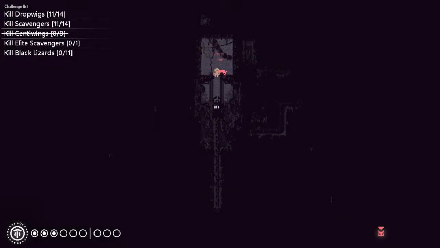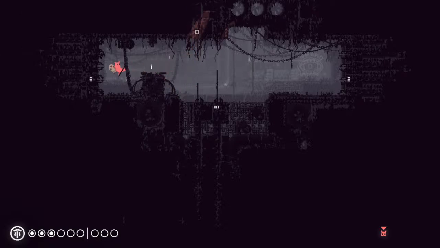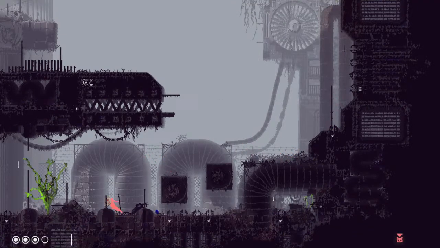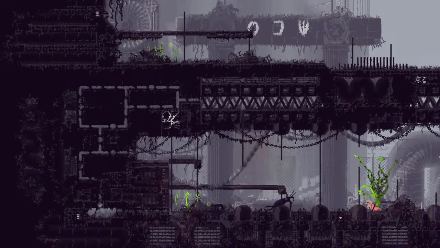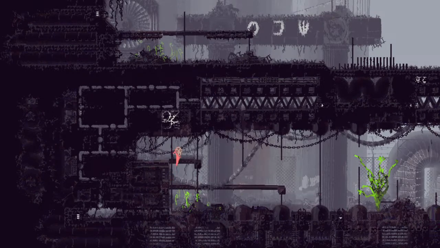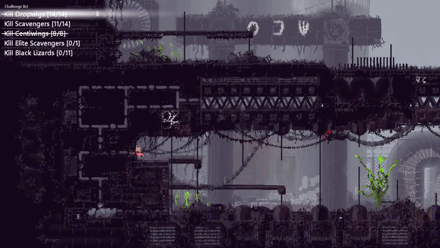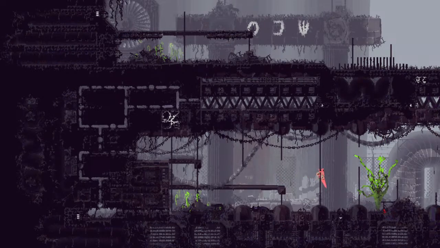I only need 3 more drop wigs. I might be able to get that if these drop wigs respawn immediately. This one has. I forgot to take the grenade. Oh no, I put it in my stomach. Okay, all these drop wigs are here, so. Oh, you need an extra one. Okay, that was kind of close.